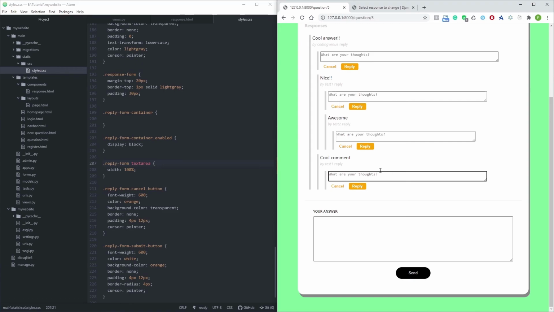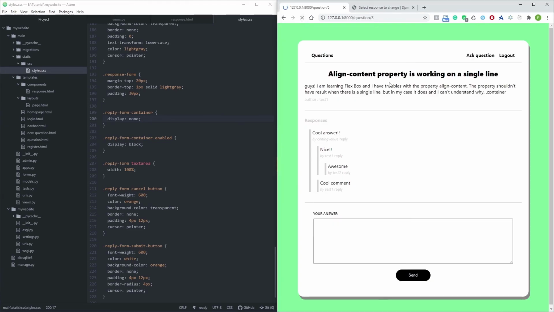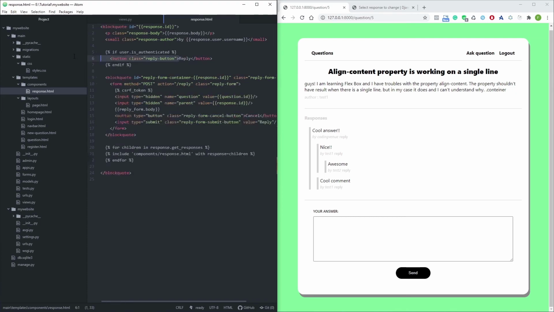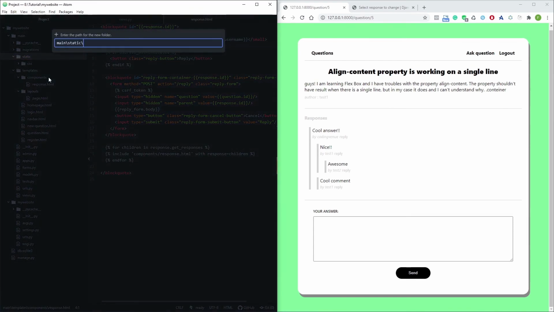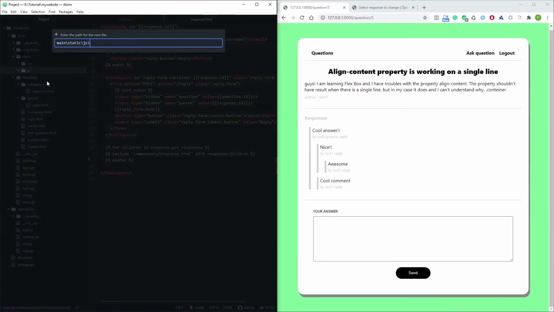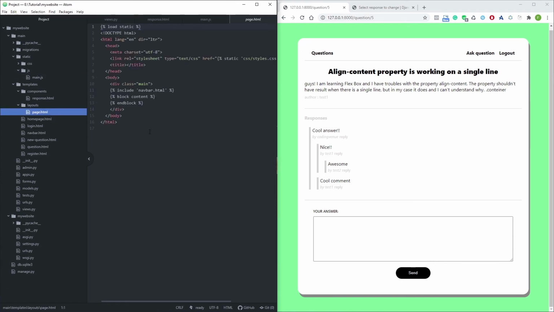Now let's work on some JavaScript. So I'm gonna first disable all of this comments box. Now let's go ahead and add our JavaScript. I think we can close this, and inside our static here we can add a new folder, I'm gonna call it JS as JavaScript, and we are gonna add our new main.js. For now it's gonna be empty, but we're going to add this inside our page.